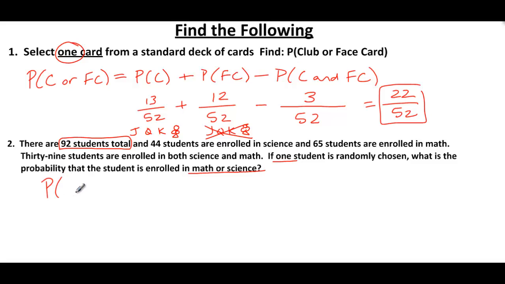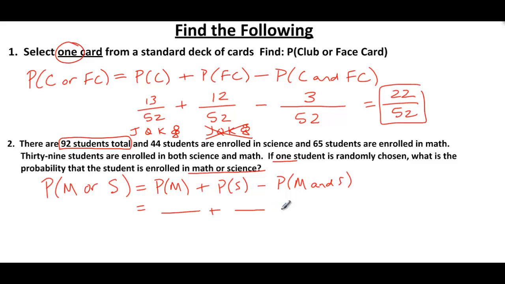So again, I want to know what's the probability that they're in math or science. To find our union, we're going to take the probability of the first one, math, plus the probability that they're in the second one, science, and we're going to subtract the probability that they're in both, math and science. It seems like a long formula, but after you do a couple of examples, it's pretty quick to write out. So I know my totals, and whenever you're doing these union problems, your denominator should be the same every time. So sometimes I like to just write that in first.